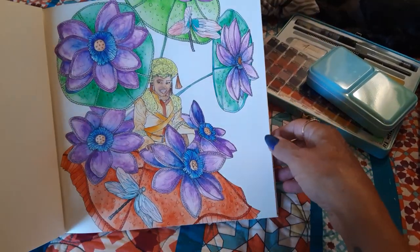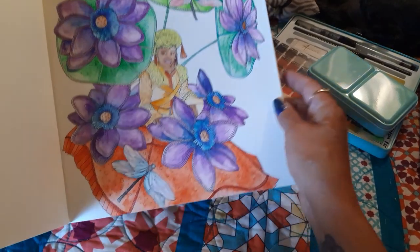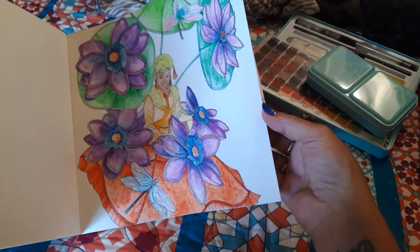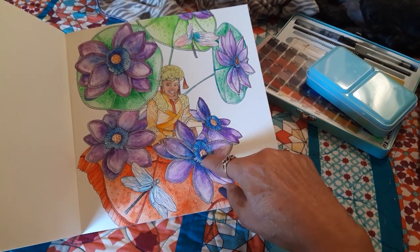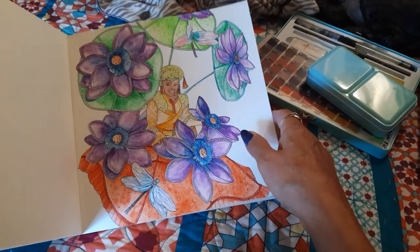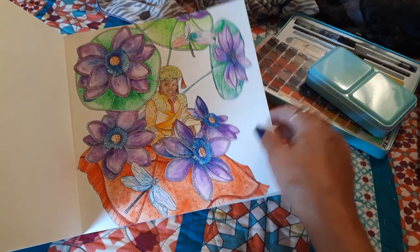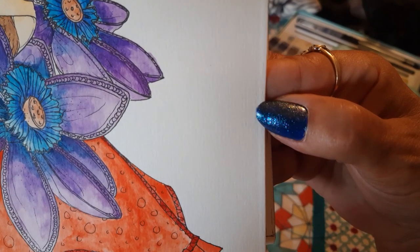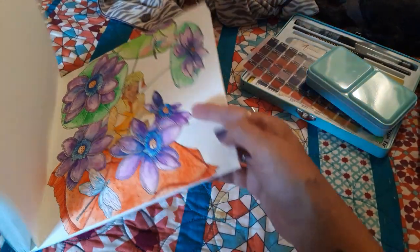I've done her as well and I'll come back in with my Colors of the World pencils to add shading and different things. I'll probably use some stickles on the wings because what's nice about this book — other than being a true watercolor book with very thick paper — is that you don't have the image on the back, so you can put little gems or stickles or dimensional things on it without ruining the other side. I realized I didn't do the background; I think it was because I wanted to test what pastels would be like on this paper. It's very toothy — you can see the ridges — and I don't know how pastels are going to behave on there.